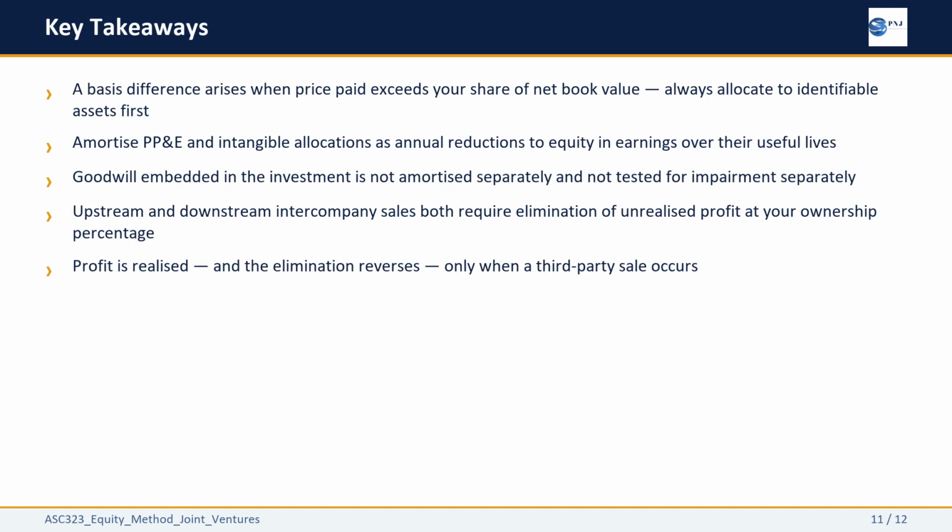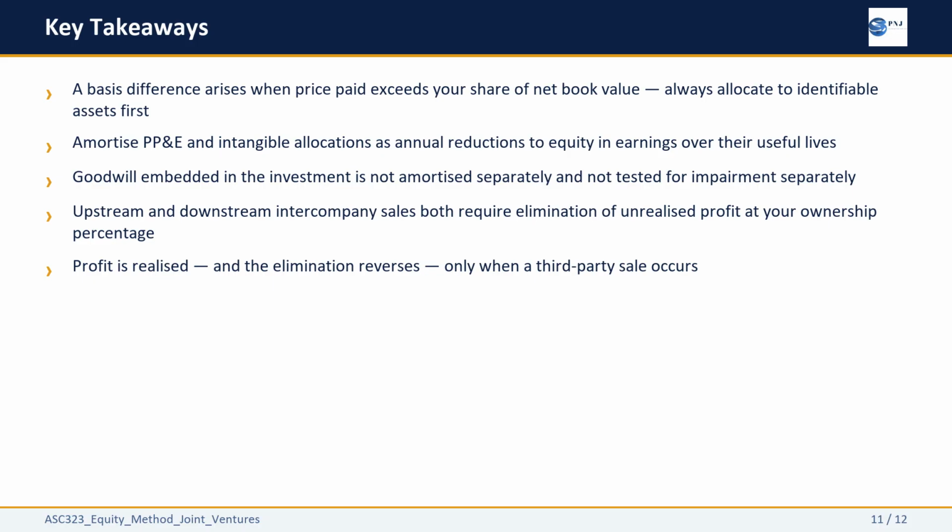Two adjustments, one purpose. Making sure your equity and earnings reflect economic reality. Basis differences correct for the premium you paid by spreading that cost over the lives of the underlying assets. Intercompany eliminations correct for profits that look real on paper but have not yet been validated by the market. Together, they keep your reported earnings honest. Apply the allocation sequence carefully, track your intercompany inventory balances at each period end, and remember that goodwill sits at the investment level, not as a separate line item subject to its own testing.